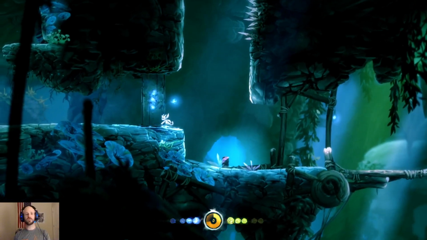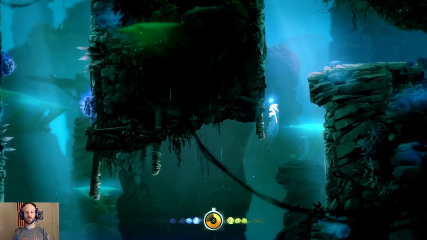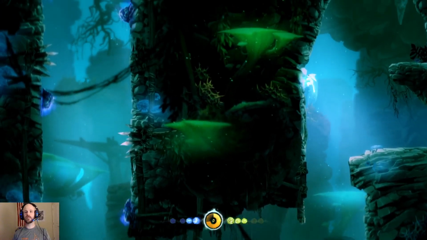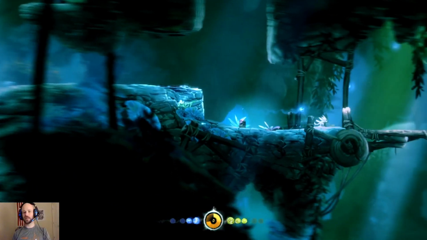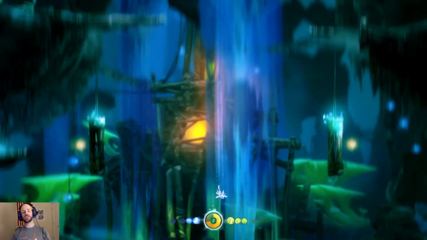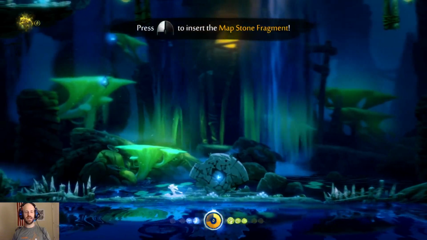Alright, let's open this door, because we do have 2 energy cells to spare. However, can't really do much down here, because it is all flooded with poisonous water, and we can't make that kind of a distance just yet. So, despite opening the door, we're going to be leaving that alone. And then we're going to come here to this nice bridge, and oh no! Down we go. We have been trapped by Gumon, and are now in Gumo's hideout.